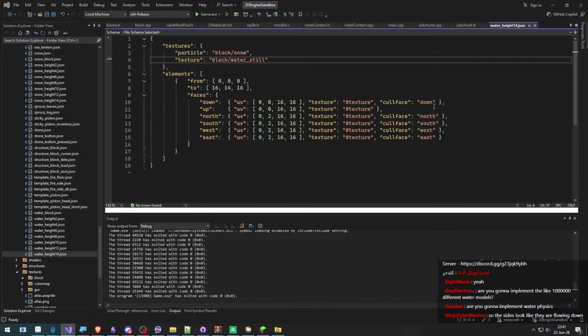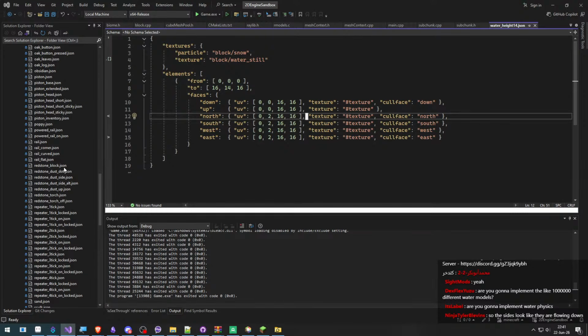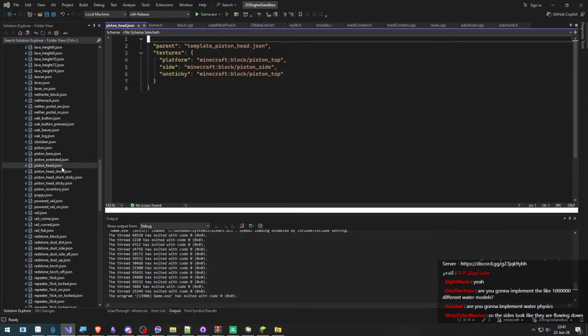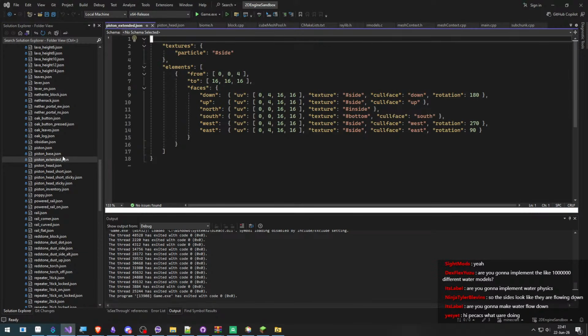And I need the side texture, which is up, down, north. These ones I need to rotate. And what was the thing for rotations? I need to look at other meshes. I think the piston had rotations. Yeah, it had rotation.